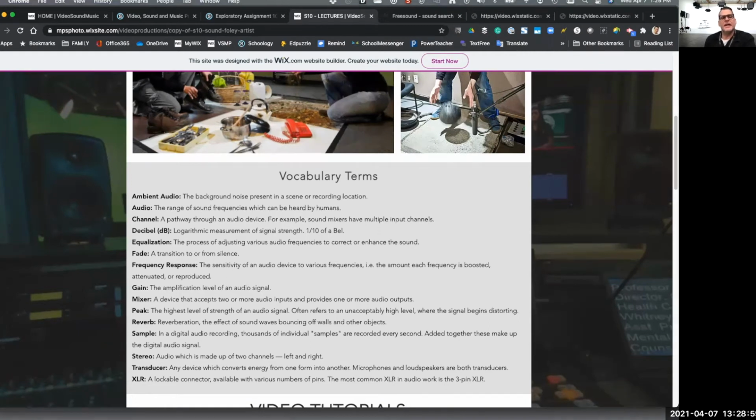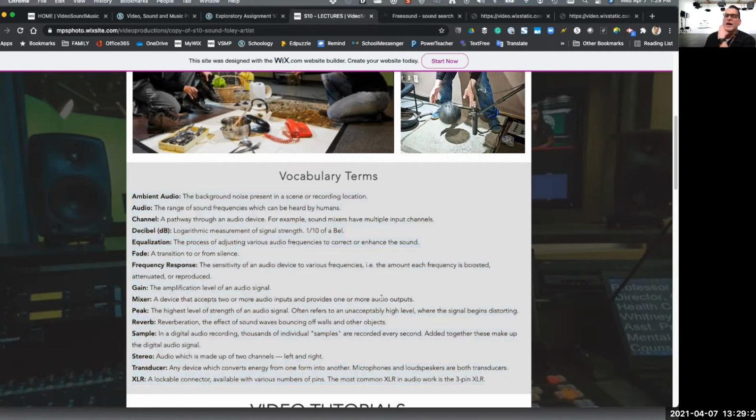If somebody is sitting in, how you doing, Alex? If someone is sitting in a studio booth and says, look, I need you to turn the fader down, and then I need you to equalize it with the gain and then mix it, and you're like, what? You need to understand the terminology and how important it is, okay? So make sure you start to familiarize yourself with this vocabulary.